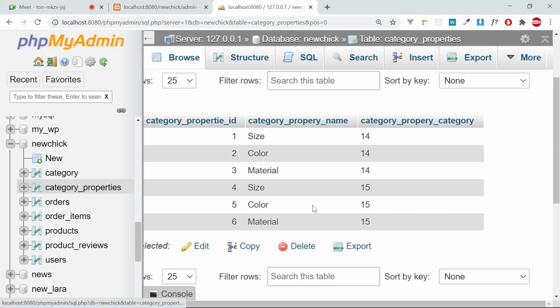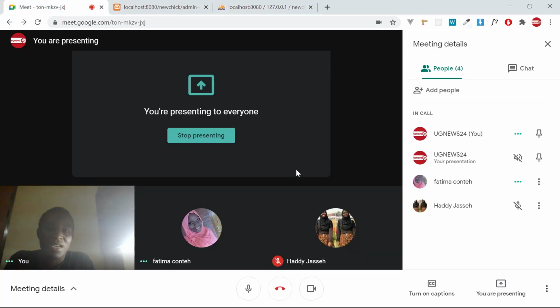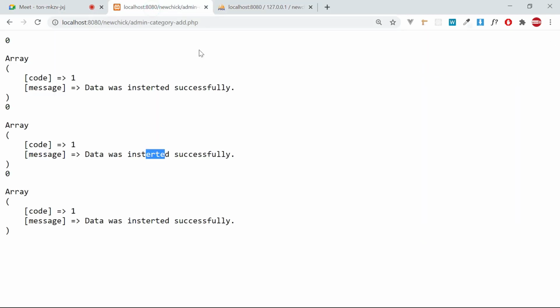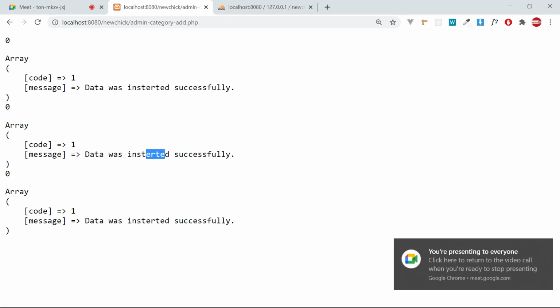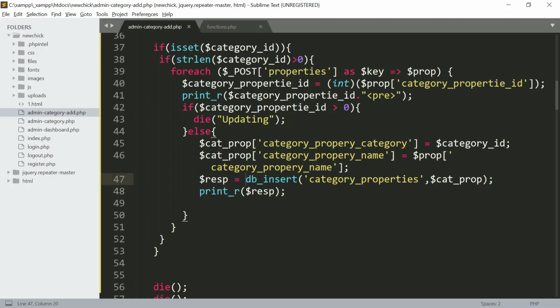Did you understand that, members? Are you getting what I'm trying to do? Are you getting the concept? Yes. Hadijat, are you following? Yes. Are you getting the concept? Yeah. Yes. Okay. So a little bit complicated, but it makes sense.